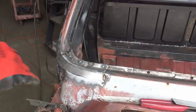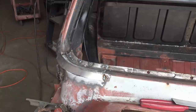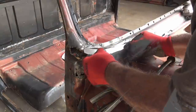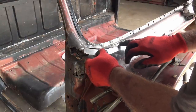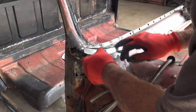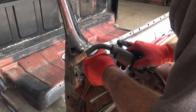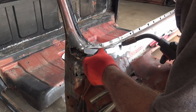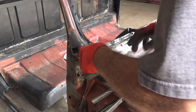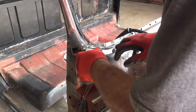Now the cutting and butting part. So I'm gonna take my cutoff wheel and cut through there. We start butting it up. So I'm gonna find a spot where the two metals are flush. Try to get my gap kind of small. I mean, I can weld that, that's no problem. Where it's flush right there, attack it. And I'm working my way around, get it flush. You can tell it's flush, you just drag your finger over it and tell if you're flush or not.